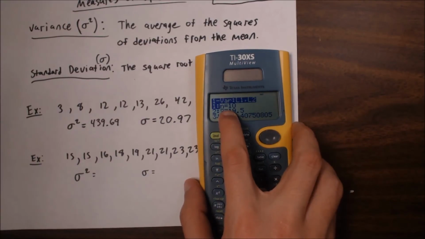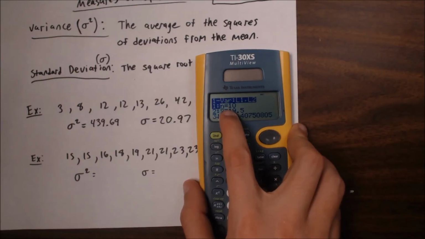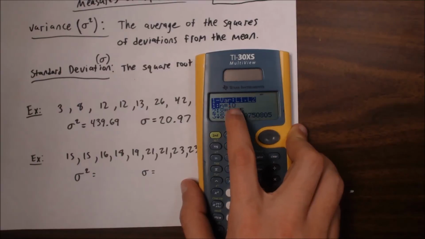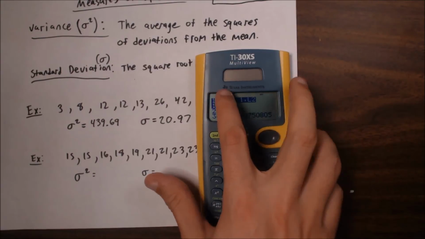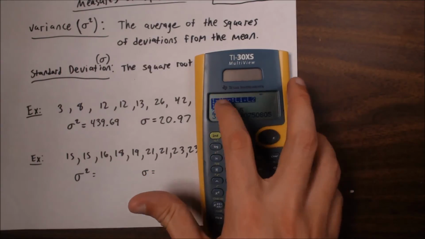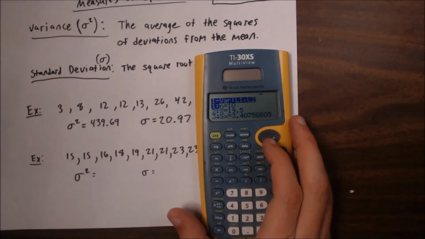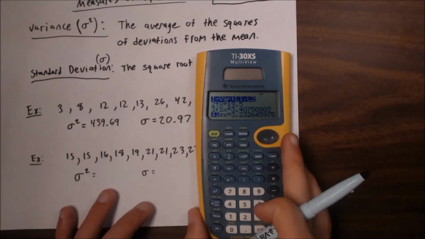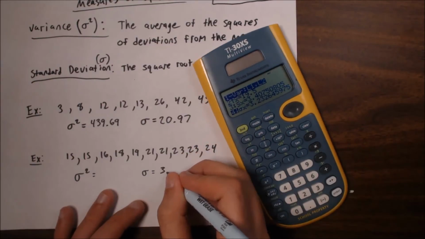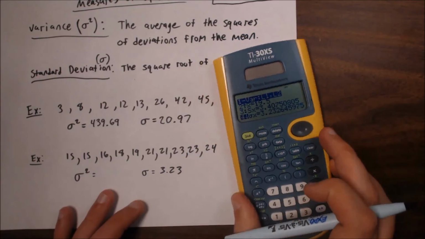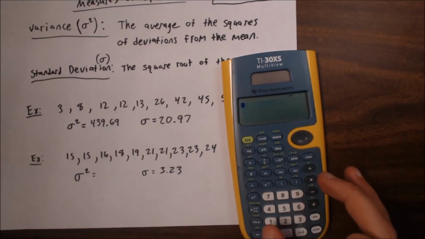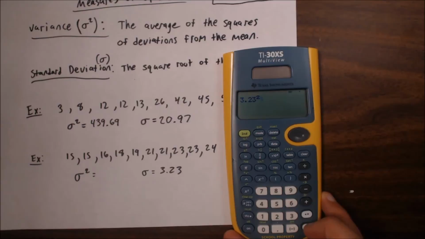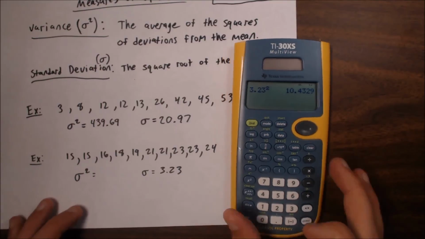Still, you need to check and make sure that n is 10, especially when you're using a frequency table, because sometimes you make a mistake on the frequency. It should still add up to 10, and it does. That tells me that it's correctly going through and applying those frequencies to the things in L1. So if I scroll down, the standard deviation in this case is 3.23. Okay, and I'm just going to go 3.23 squared, which is 10.43.